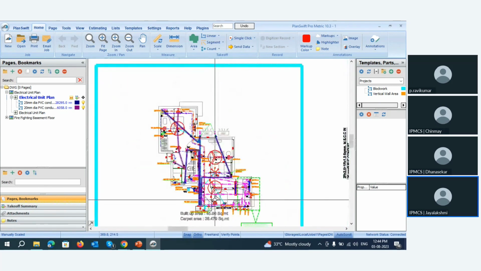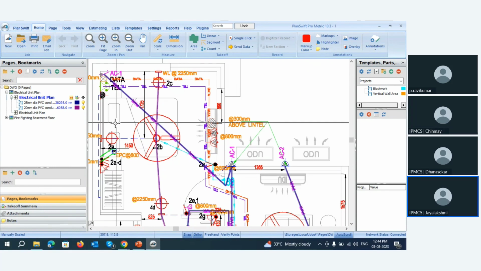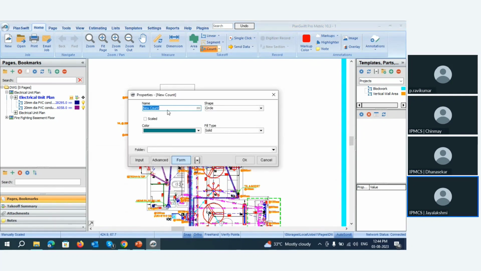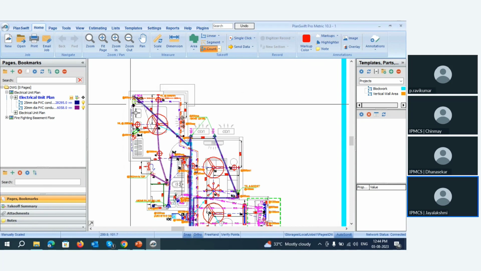When you look into the screen, you can see each element is highlighted separately with different colors. Then how to take a count. For taking the count, now I have to take the count of the electric fan here, which is easily visible right now. So what we'll be doing? I'll be taking a new count as ceiling fan, which is highlighted in green color, and the count will be shown in a circle. Let me make a folder for you. I can make a folder like fixtures.